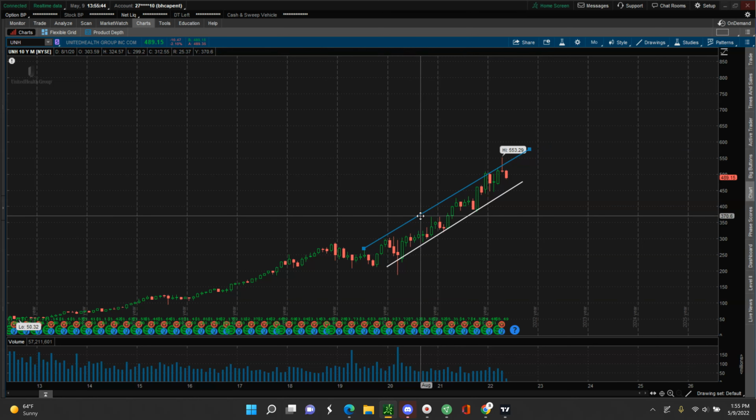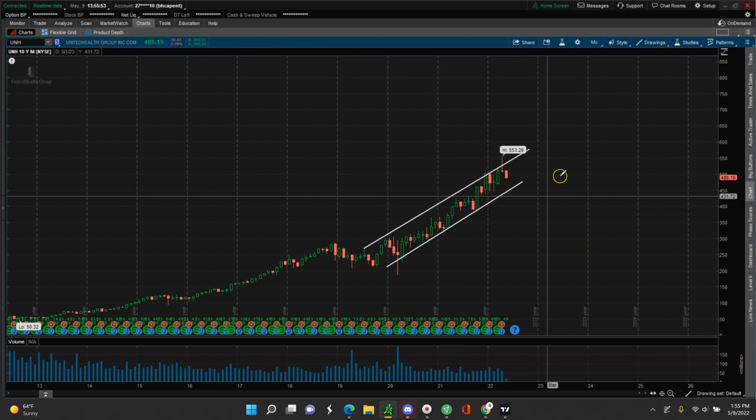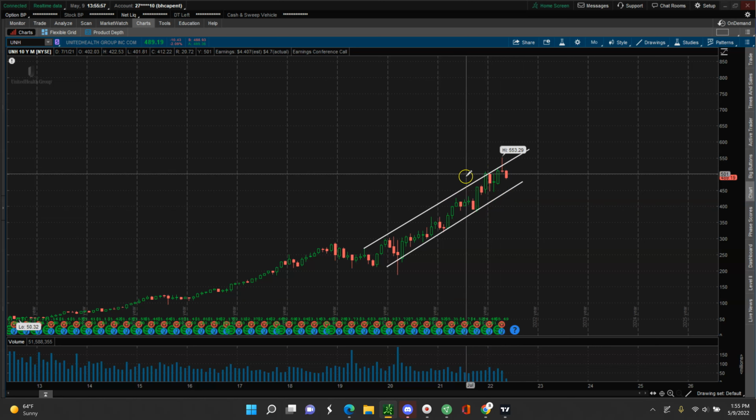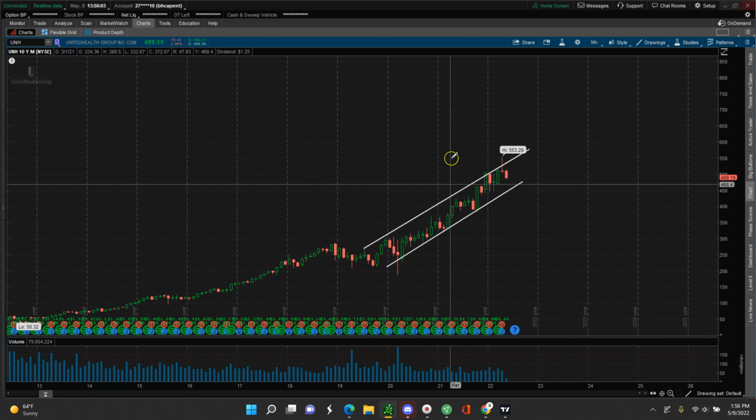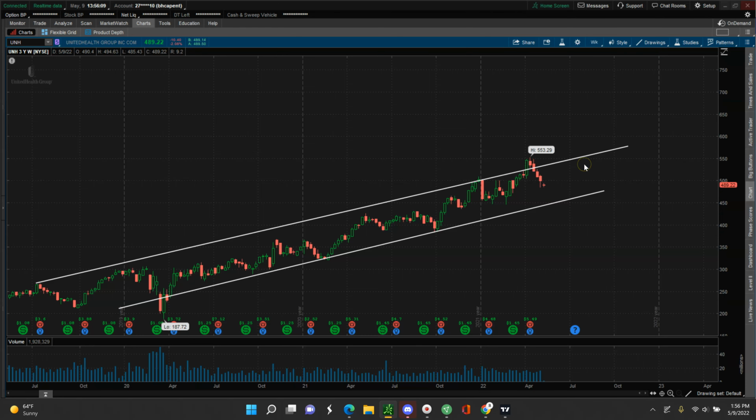Trading in a nice little bullish channel there. And so, what else can I say about this? That's the macro trend. I'm sorry. Macro trend. So this is the overall trend on this stock, pretty bullish right now, even on this monthly chart. If we look at the weekly chart, let's see how the weekly chart looks. Same thing, trading in this nice channel on the weekly chart.